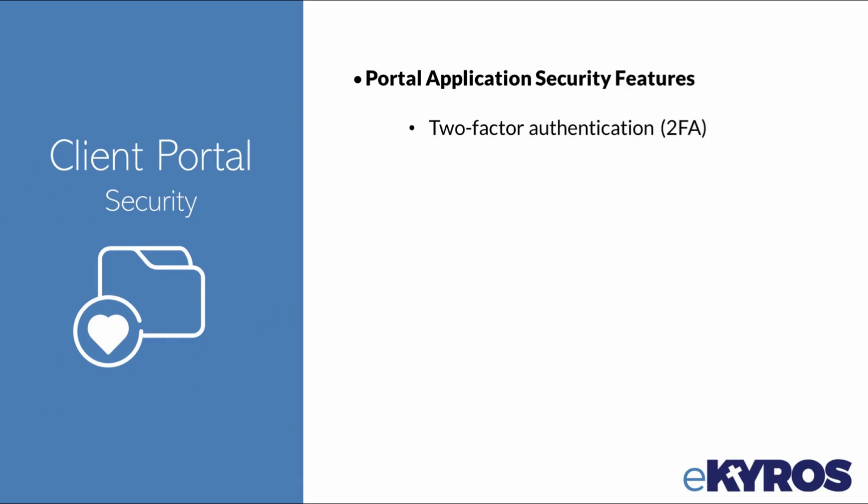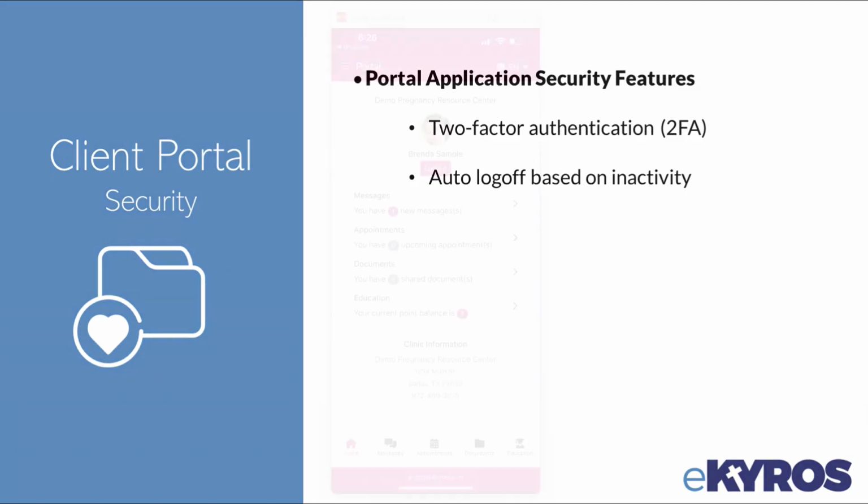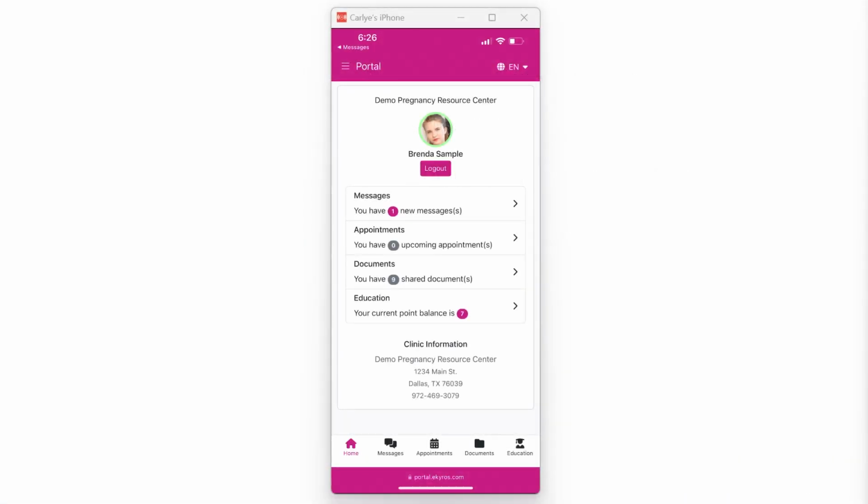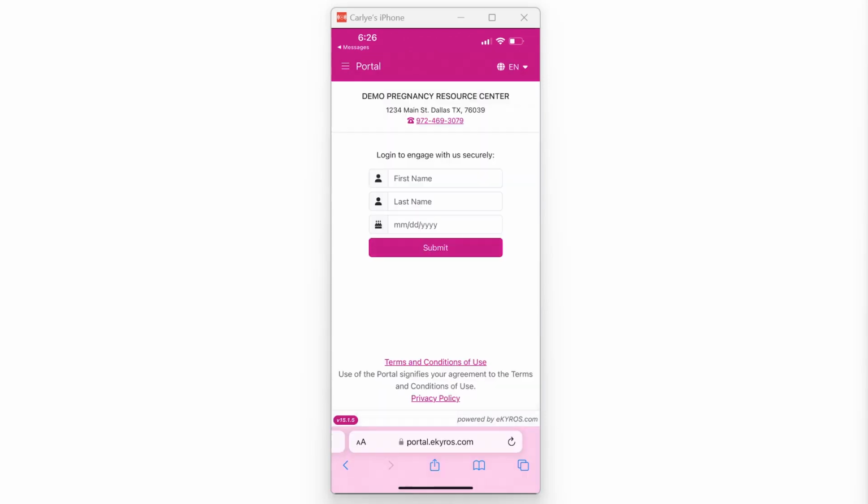Okay, now another important security feature is automatic log-off based on user inactivity. Once logged into the portal, if the user is inactive for 15 minutes or more, they will be automatically logged out. And this is really important if the user logs into a portal from a shared or public device and forgets to close the app or log out.